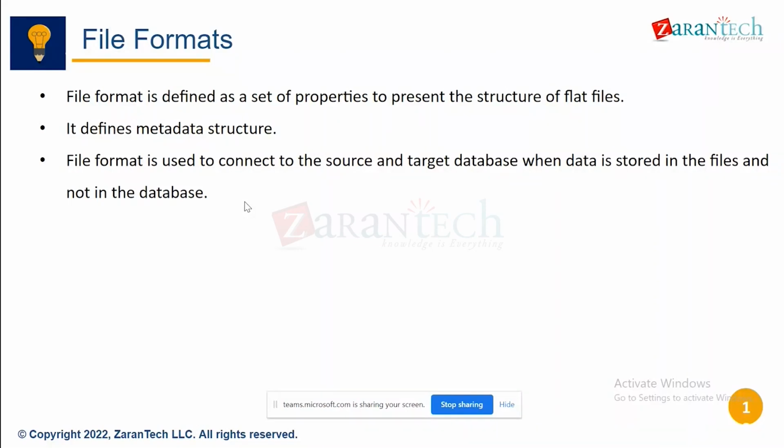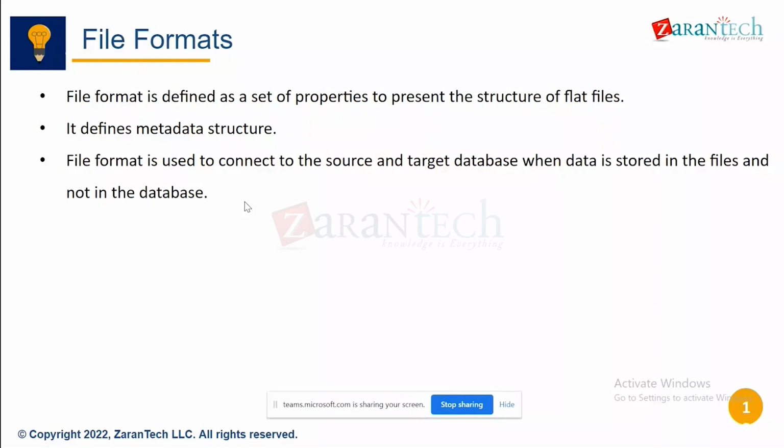In data services, you might have a doubt about what file formats it will support. It will support all types of file formats like .txt, .csv, .xls, .xml, whatever formats are there. But in BODS, when we access these files, we need to access file data.